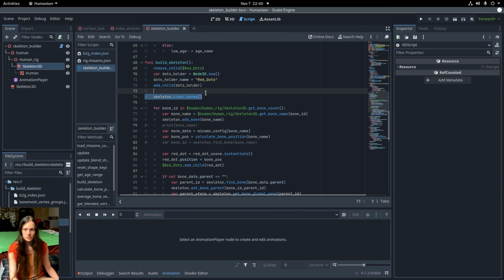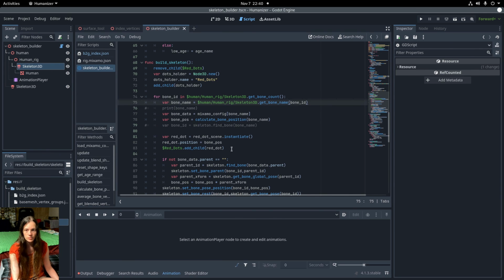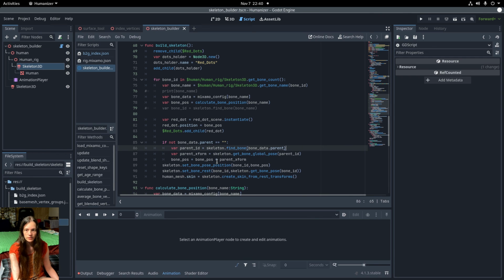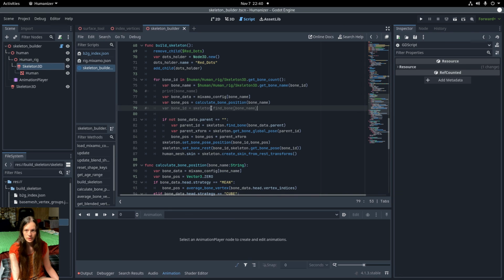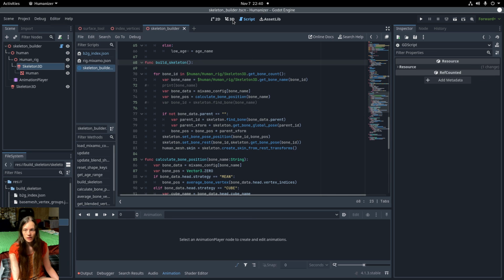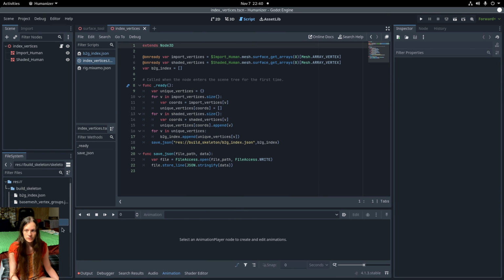I do not want to clear the bones anymore since we need to keep the position, and I don't need to add the bone name or set the bone parent either. I also want to get rid of the red dots, and I need to reload because I added a new variable.